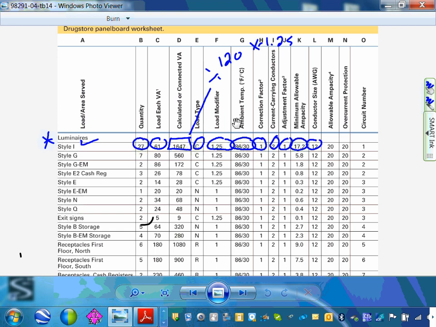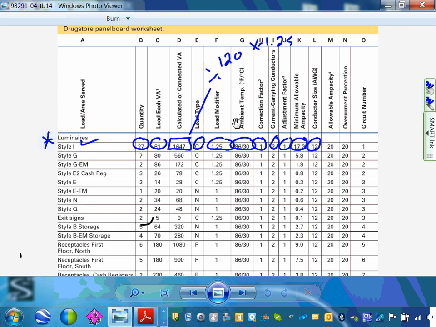Which column are you going to go to and why? You have no idea what the lugs are. So you always default, for 100 amp or less, to the 60-degree column. So that's where they got the number 12. For 17.2, the 60-degree column would get you what size conductor, gentlemen? 12. If it's 100 amp or less, this is 17.2, you default.